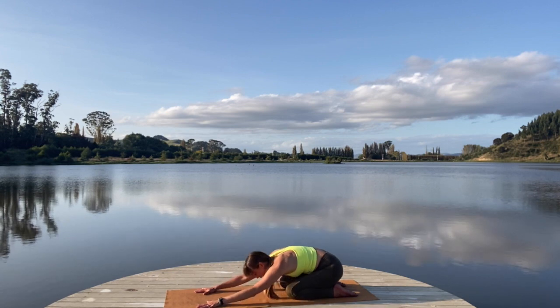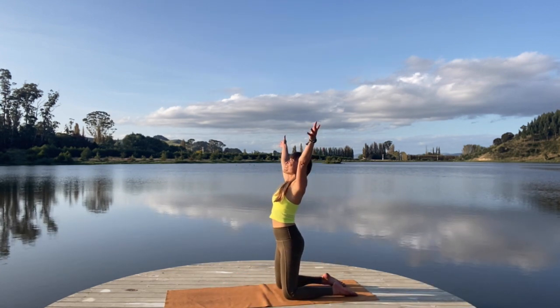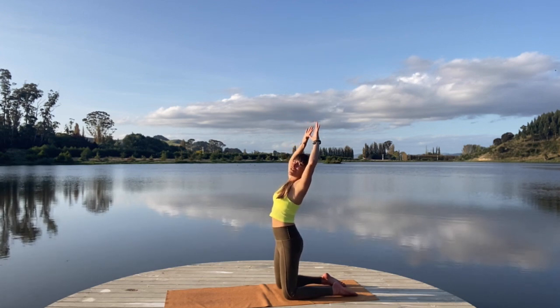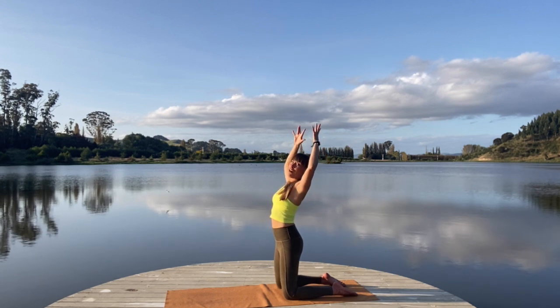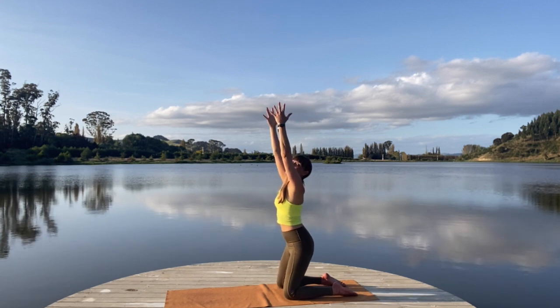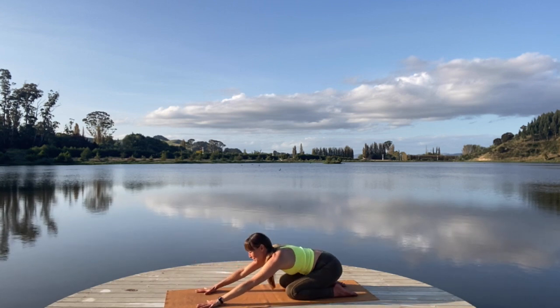On the inhale, rise up tall through the spine. Reach through the fingertips. Exhale, bend elbows, getting that draw of the shoulder blades closer together on your back. Breath comes in, all four sides, lengthen, front, back, side, side. Exhale with control, pulling the hips back softly, landing your body back in child's pose.